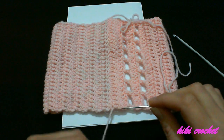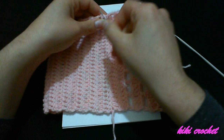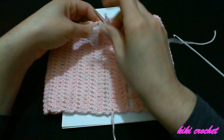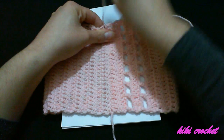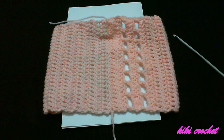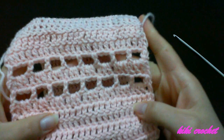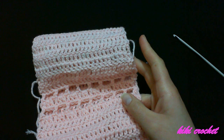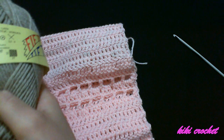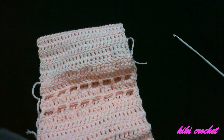And see how this join seems invisible? So what we want to do is sew in and make a knot, and I'm gonna cut my yarn, and I'm just gonna leave a little bit so I can secure the yarn in the end. So this is how our hat looks so far. You could make this a headband instead of a hat. You can work it in any way that you'd like.